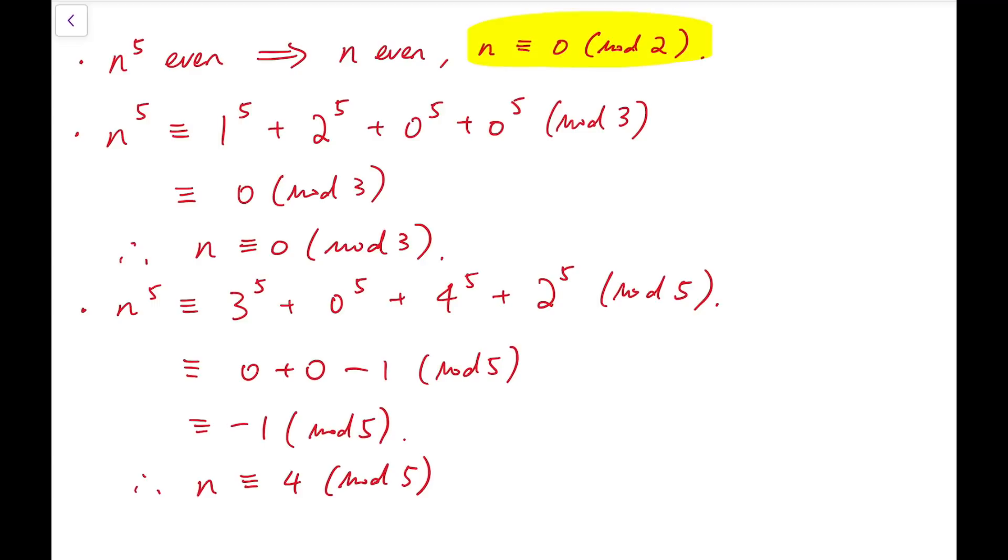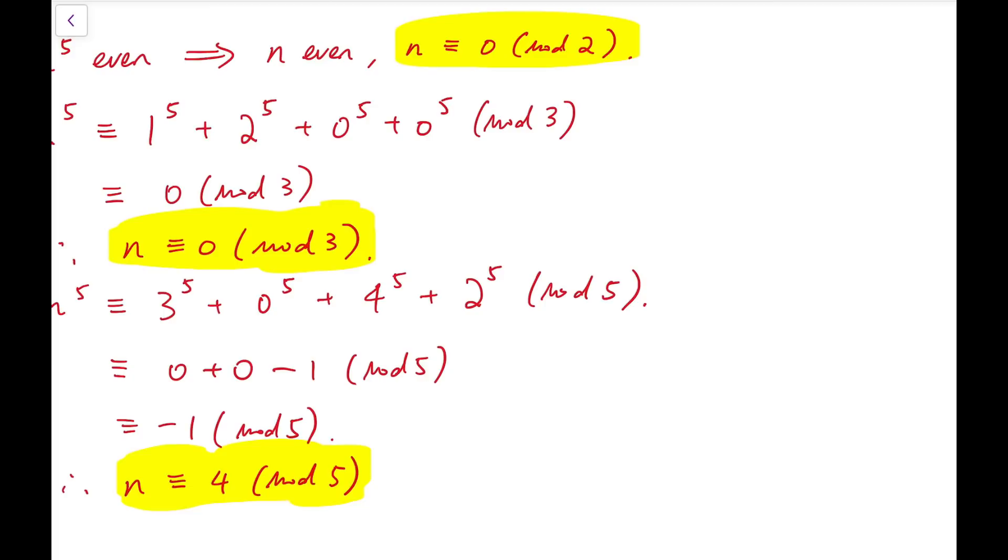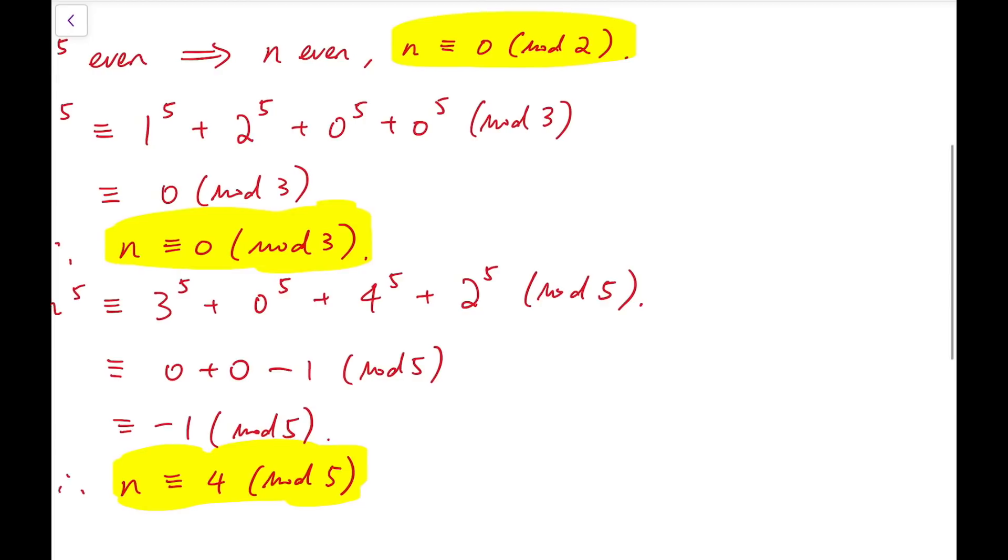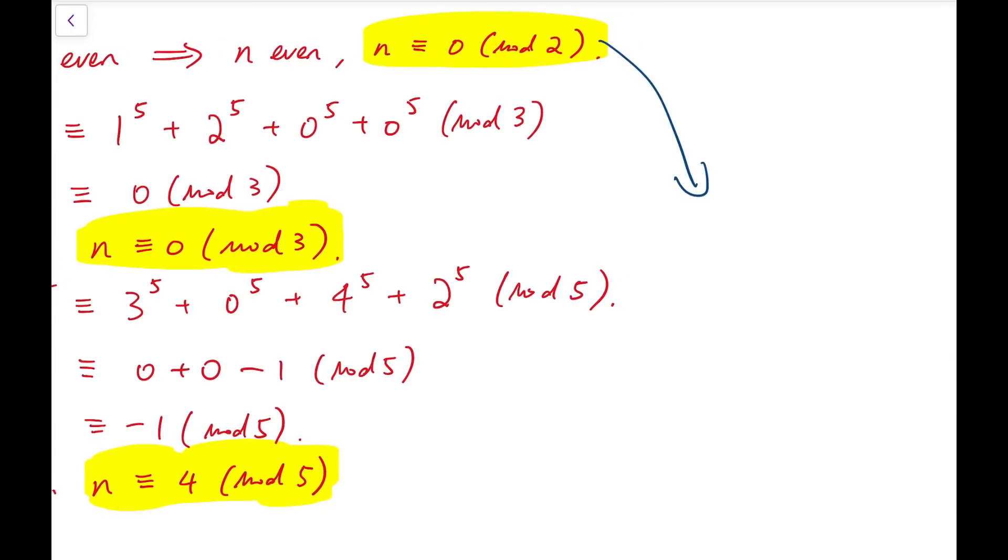So that means now I have 3 relations: n is a multiple of 2, multiple of 3, and at the same time when it's divided by 5 the remainder is 4. Now I know that because 2, 3, 5 they are mutually coprime, which means whenever I take any two of them they will be coprime, they do not share any common prime factor. So I can say that such an n is unique if I only consider its remainder when it's divided by 30, the product of 2, 3, and 5, because whenever I add 30 or subtract a multiple of 30 from n, then I will still get the same results. These three results will tell me a unique result on the remainder when it's divided by 30.